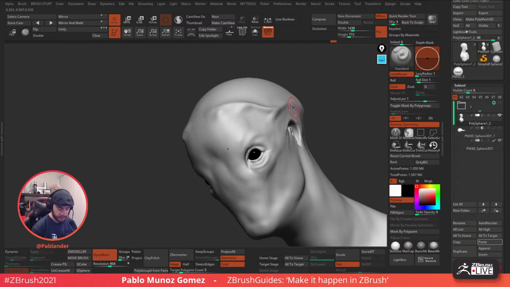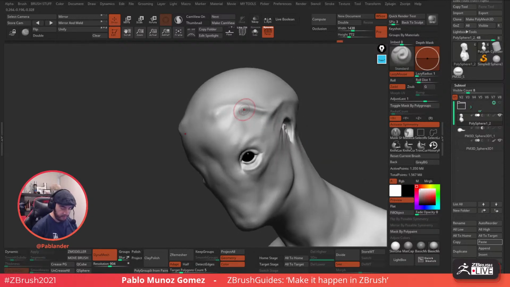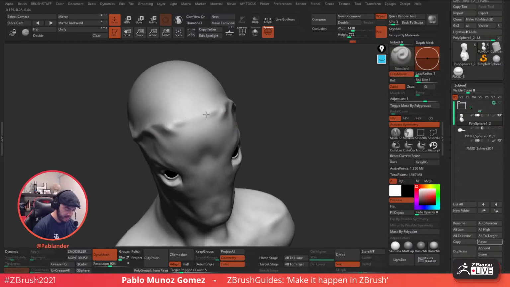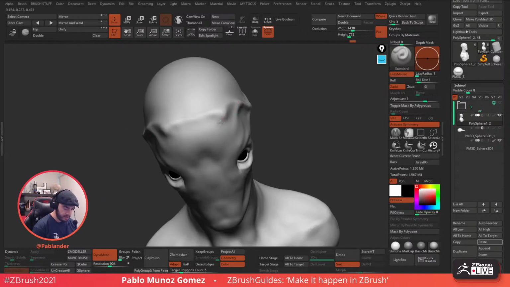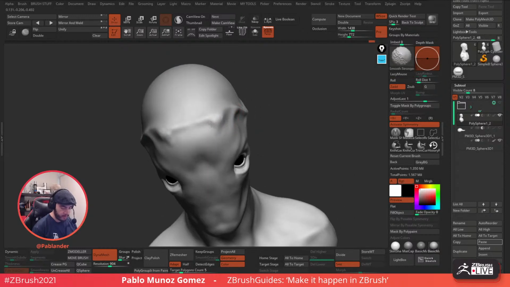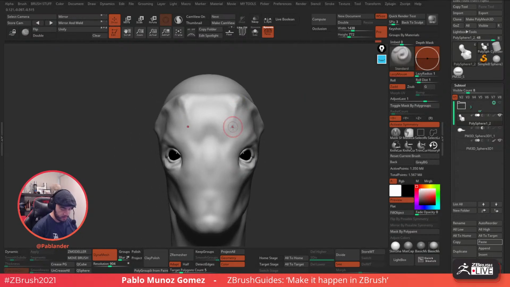Just need to make sure that it's integrated properly and that it makes sense in the anatomy. It needs to have some kind of purpose. But it doesn't have to mean anything. Sometimes it's just good to add things that look cool. But if you can justify them with some kind of purpose, it's a lot better.